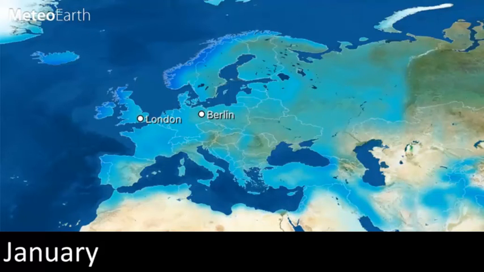So now looking at the January precipitation, we can see, for the most part, continent-wide precipitation. Although when we compare this to the summertime period, much less precipitation. So what's going on here? For the most part, we've got the influences of the polar high pressure, but also the mid-latitudes.